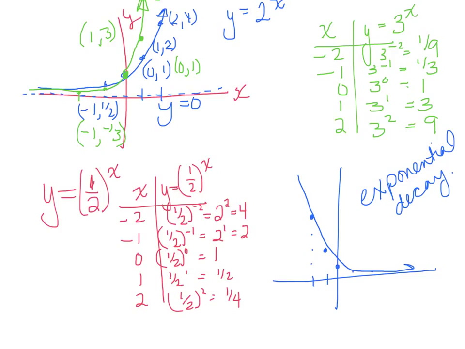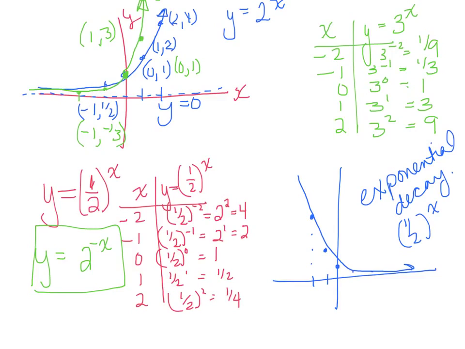Compare this graph in the upper left, 2 to the x, with the graph of (1/2) to the x, and you see it's a horizontal reflection. And that makes sense if you think about it in this context. What does the negative exponent mean? Well, we could have written this as 2 to the negative x power. And you see there in this context that I have a negative x instead of an x, so that means a vertical, let me get that clear, that means a horizontal reflection.